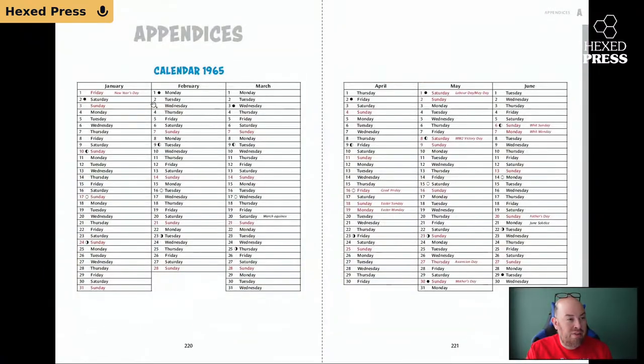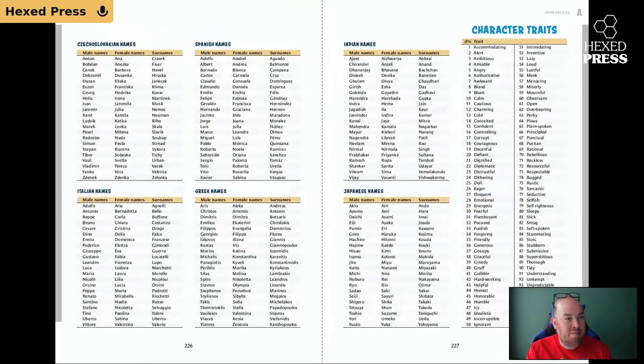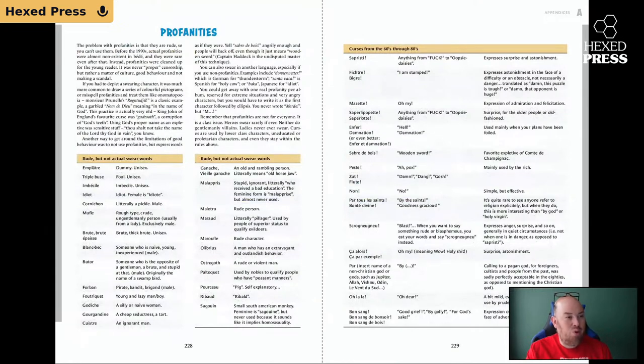And then we have a calendar for 1965. And then name lists. Oh man, they really gave you a lot. Ooh, profanities. Oh, these are cool. So some rude but not actually swear words, it looks like for French. And a whole bunch of them.